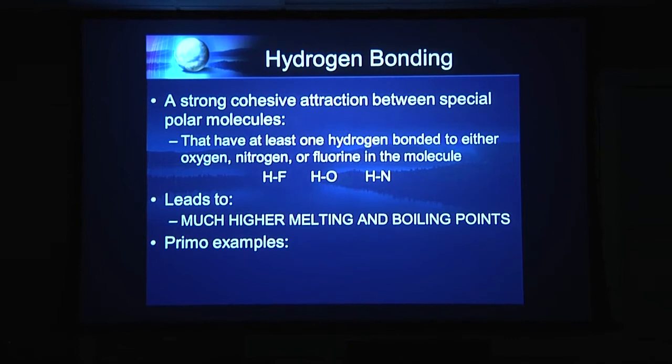The hydrogen bonding that's present in water, if you think about a water molecule, it's H2O. It has two H-O bonds, doesn't it? And so it has hydrogen bonding between water molecules. And this leads to a much higher melting and boiling point than you would expect if the only thing that was there was dispersion and dipole-dipole.